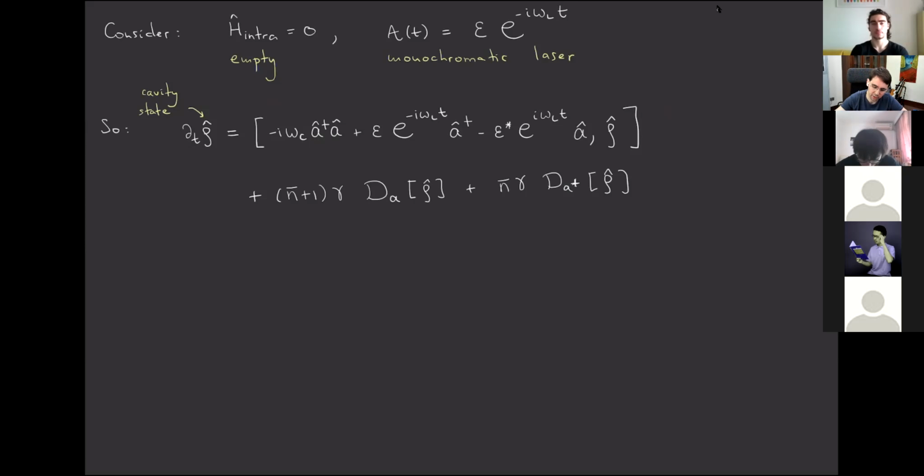On the other hand, you see that this is a time-dependent master equation because we have these driving terms, this monochromatic laser term that depends on time, right? Because this depends on time, it makes the problem more complicated. So it's useful to always move to a picture where the master equation becomes time independent. And for this, in this case, as you are already familiar with, the easiest thing is to move to a rotating picture.